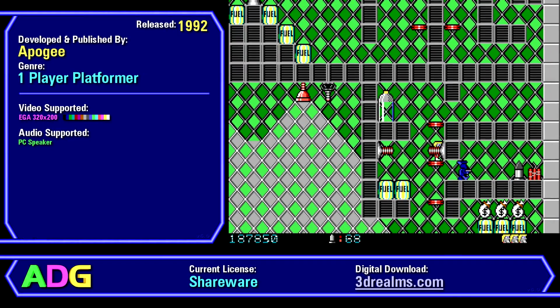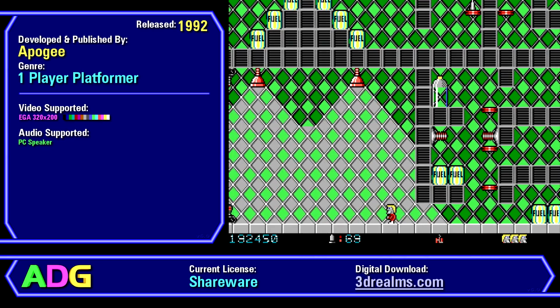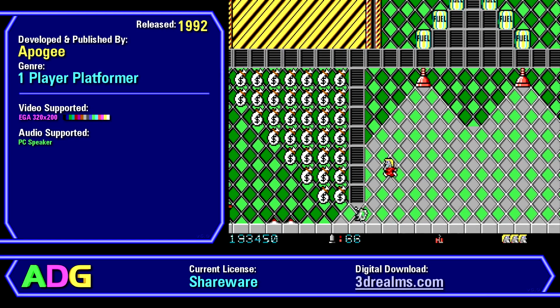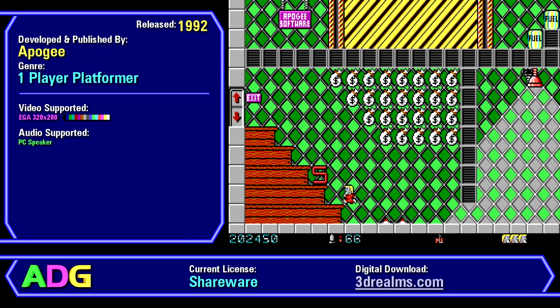Secret Agent was developed and released by Apogee in 1992 and is a one-player platformer with support for EGA 320x216 color graphics and PC speaker sound effects. As for its current release date, it's still shareware and can be purchased as a digital download directly from the 3D Realms website at 3drealms.com or from Steam or GOG. It's $5 both direct from 3D Realms and on Steam, or $6 if you buy it from GOG.